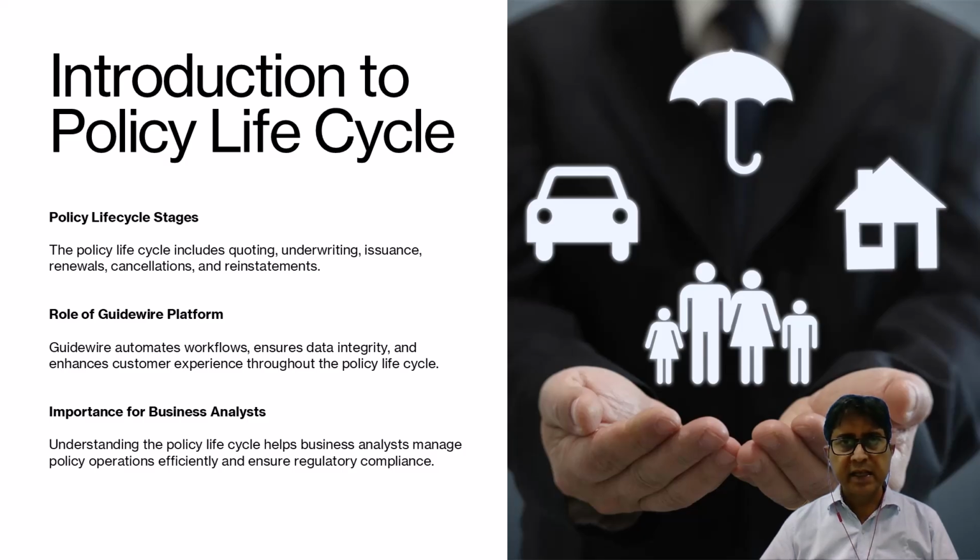What is the role of policy life cycle in the Guidewire platform? The Guidewire platform is a core insurance solution. The policy life cycle stages are handled in the Guidewire PolicyCenter. You know that the three main Guidewire modules are PolicyCenter, which handles policy administration, ClaimCenter, which handles claims servicing and claims adjudication, and BillingCenter, which handles billing. In addition, Pricing Center has also been introduced, and there is also Contact Center, which handles the contacts of accounts, brokers, and agents as well.